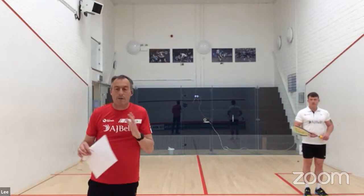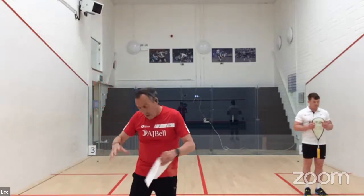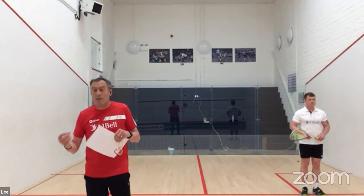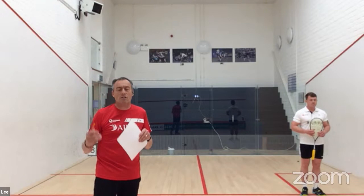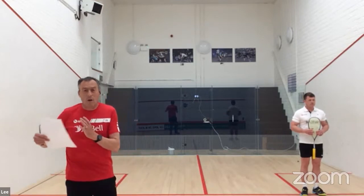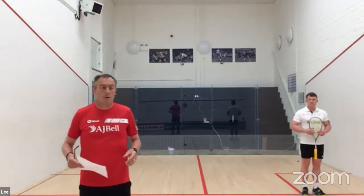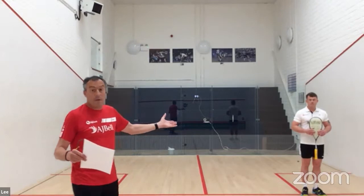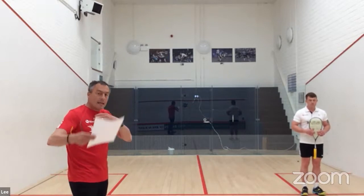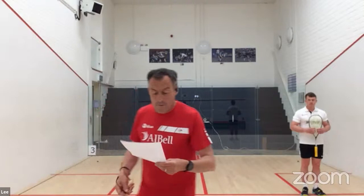This will help you start to read the game a little bit more and practice tracking the ball so it becomes easier when you play. Tracking the ball — Lee and I had a session earlier where I was feeding the ball to the back of the court and occasionally Lee was just arriving there, not tracking it. You can hone these skills in ghosting. Don't just use it as a physical exercise — so many players do. A lot of pros use it as their bread and butter of training. Done well, it becomes very technical.